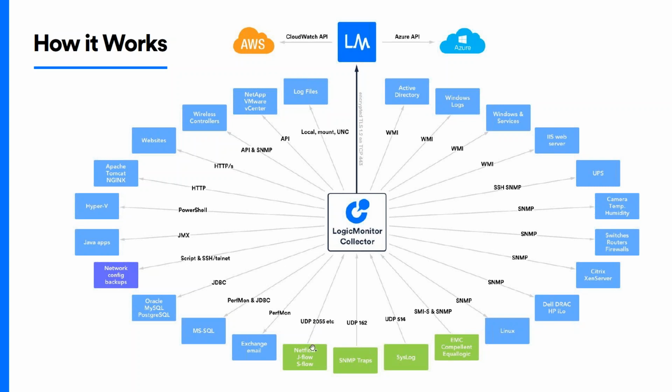method for that, and the cousins of that are JFlow and SFlow. JFlow is specific to Juniper, and SFlow is more generic across a lot of vendors, especially HP, etc. And that, again, happens inbound. And then this goes around the bend here all these different ways. So it's purposely busy. After it gets in the collector, it's immediately sent up to our data center, and that's encrypted using TLS 1.2. And it's an outbound port, so there's no openings in the firewall necessary.